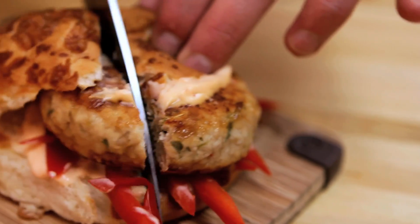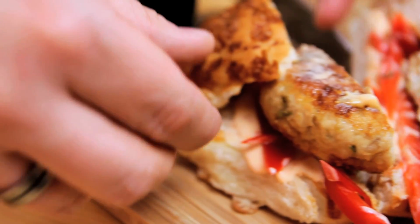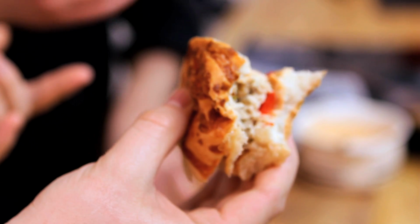Let's cut this bad boy open. I'll have half each of it. Let's go for it. There we go. Awesome. Good burger to bun ratio. That is a burger with Thai flavouring in it. How good is it? That's really good. On a scale of 1 to Thai, it's my Thai. Mighty good.